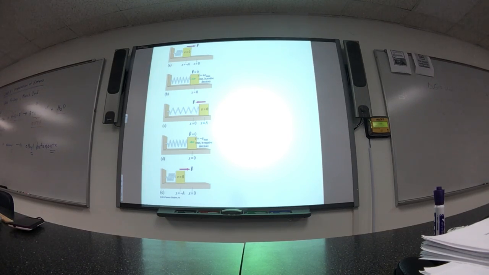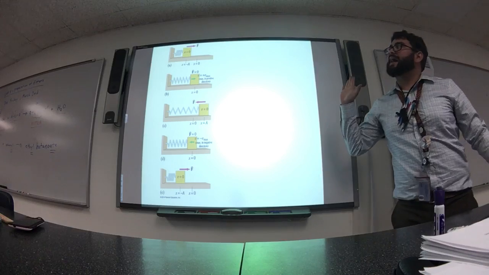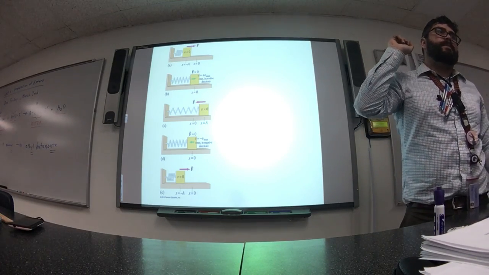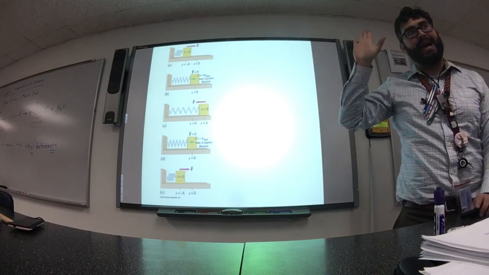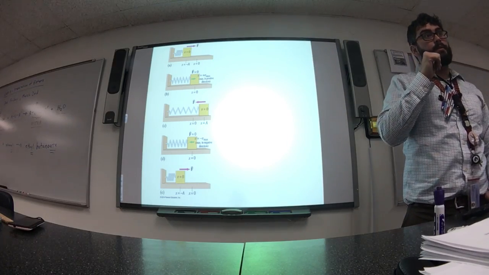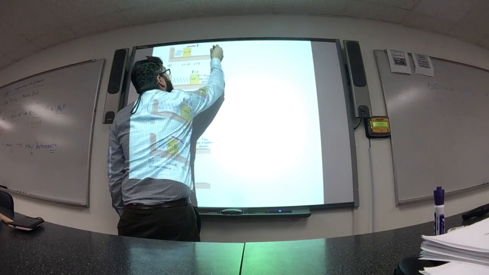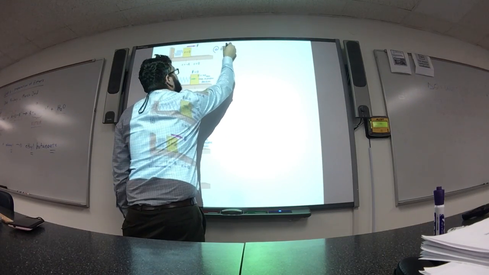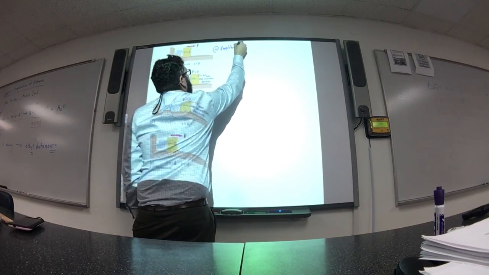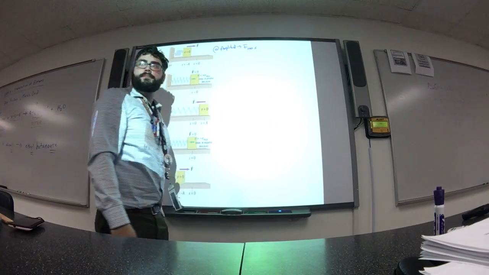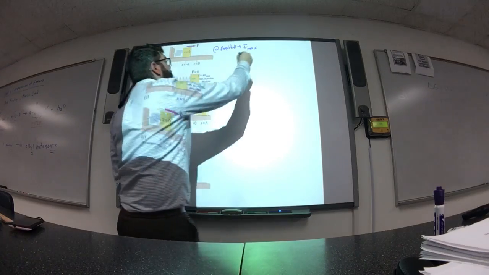Let's take a look at certain things that we already know. When my system is at the amplitude, when that spring is at the amplitude, what do we know? Full restoring force. It has a full force, all the way out here. And zero velocity. The force is maximum. Velocity is zero.